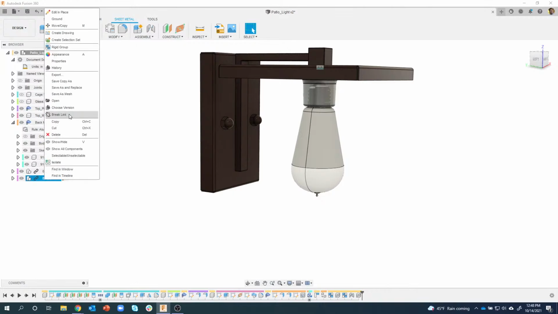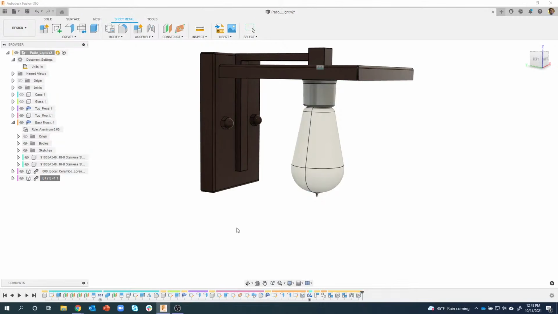I'm not going to go into too much detail about this. I've covered this previously. If you insert a whole bunch of things into your design, they're like references and they're linked to the original model. You would go back to the original model to make the change. In this case, I don't care too much. I just want to break the link because I want to be able to change some appearances of this.